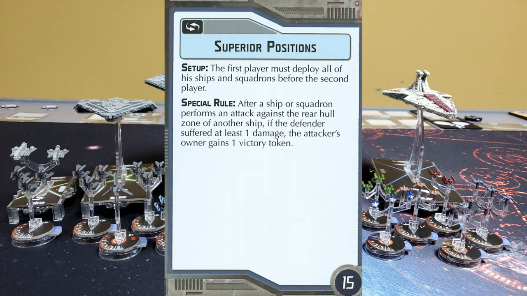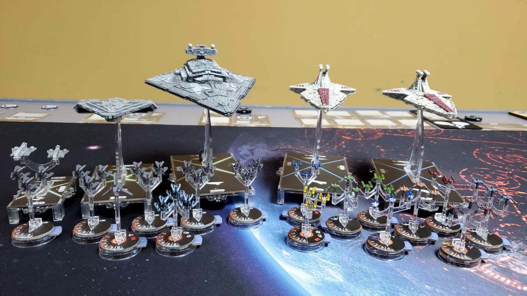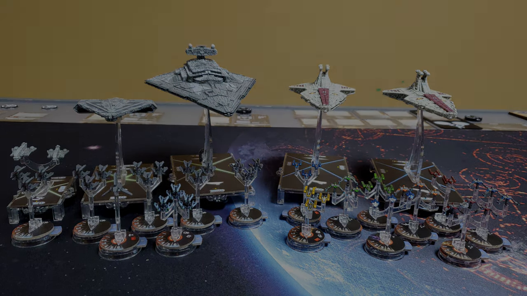And anytime damage is dealt when an attack is originating into the aft hull zone of an enemy ship, whether by ship or squadron, the attacker gains a victory token worth 15 points. Coming up next, Robbie and I will be deploying, and then you will hear us discuss our strategy and tactics in the pre-game interview.